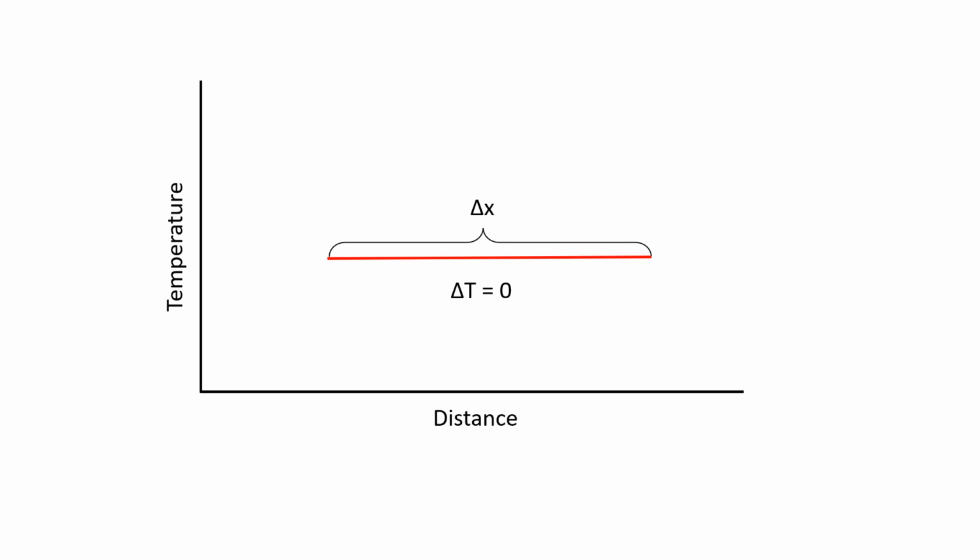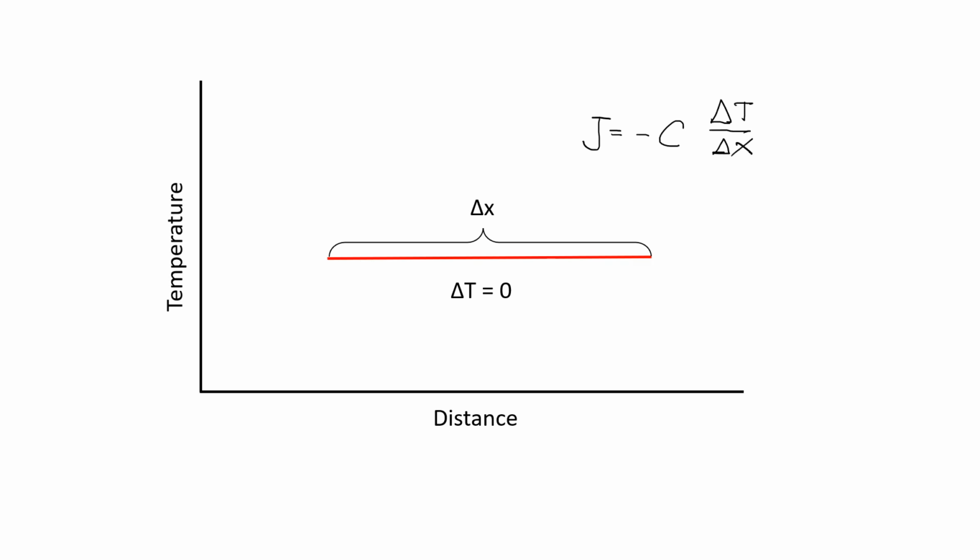And in the extreme, if there is no temperature difference between one side and the other side, if the drink inside the container is exactly at the same temperature as your hand, 98.6 presumably, then there will be no heat flow in either direction. So again, the idea is that the heat flow is equal to the product of this property of the medium called the thermal conductivity, times the gradient in temperature. So temperature is the driver for heat flow.